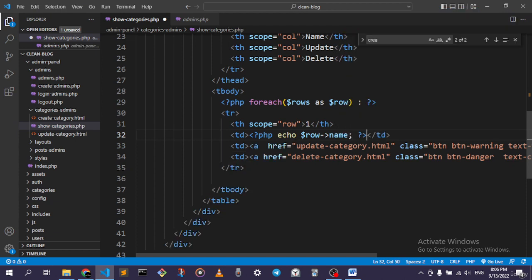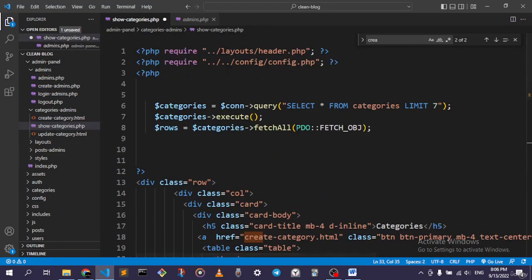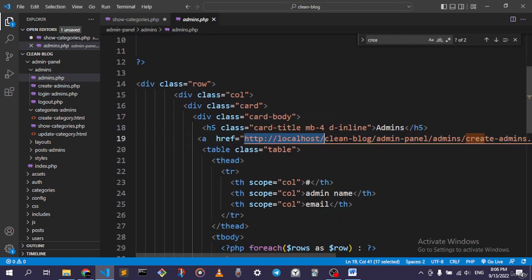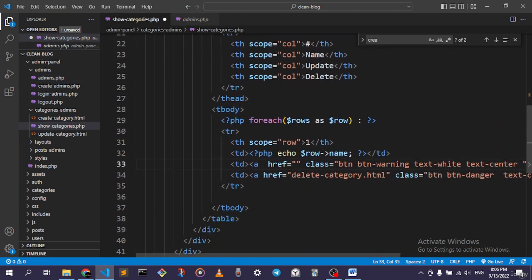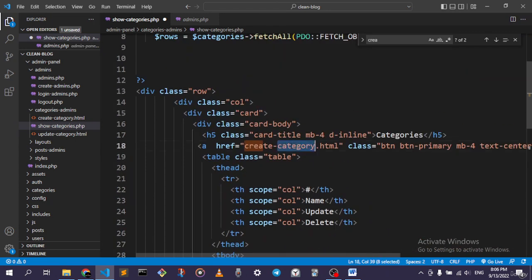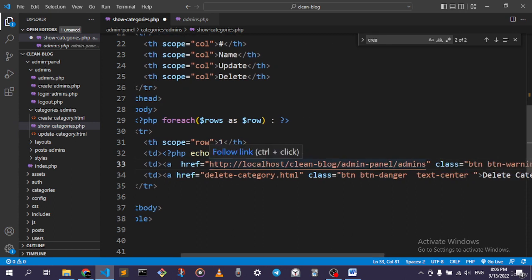All right, and for this one, let's pick up any kind of link, main panel, admins, and for this one, yeah, we need to be doing this, but later. Let's focus on this for now. href, clean blog, admin, dash panel. And here what we have is the update category.